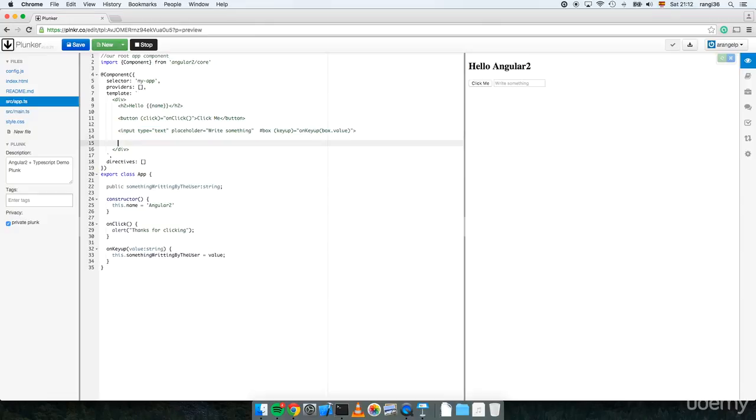And we want to display it here. So how do we display something? Remember about the previous video, the interpolation, the curly braces. So we can put here something written by the user. Okay, so we don't have anything, but once we start typing, oh, good, we have here something written by the user, right? Okay. Well, this was something done just for didactical reasons.